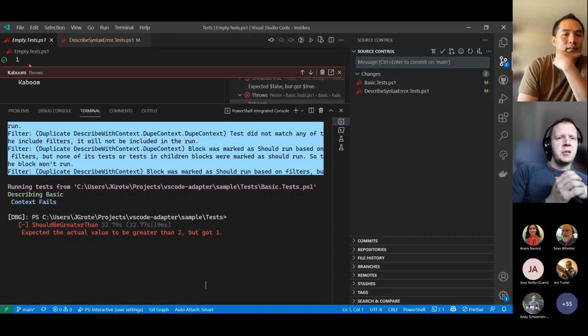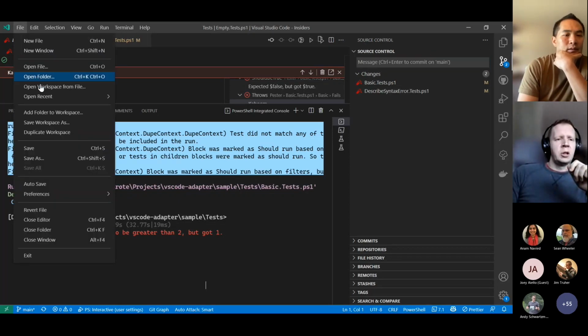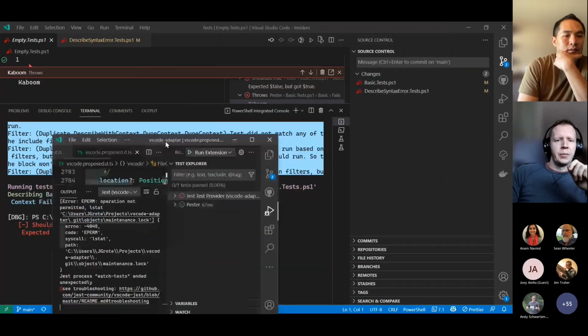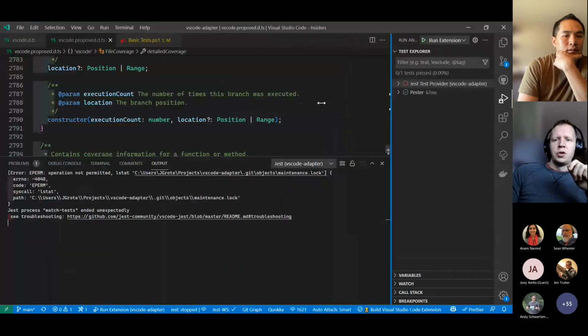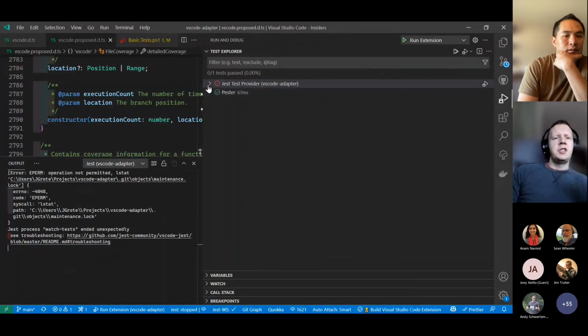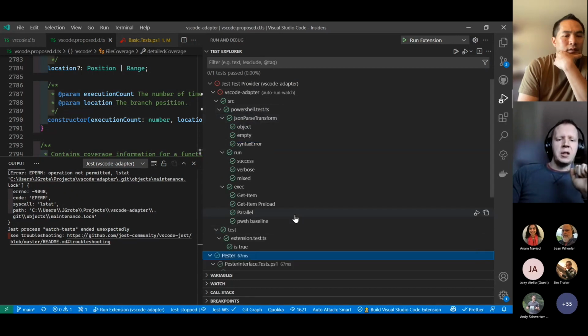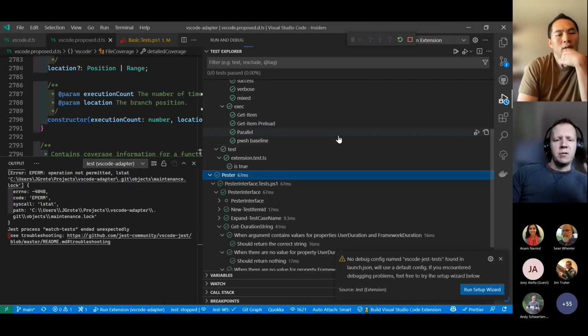The question from Keith is, Test Explorer standard view in VS Code? Yes. So for instance, let me open the actual code for this, the VS Code adapter. And you'll see here, I have multiple test providers. The Jest team, Jest being sort of like Pester for TypeScript, provide a test adapter. And so all the tests I have for the TypeScript side of things show up in the same view as Pester. And they all run and get viewed the same way.